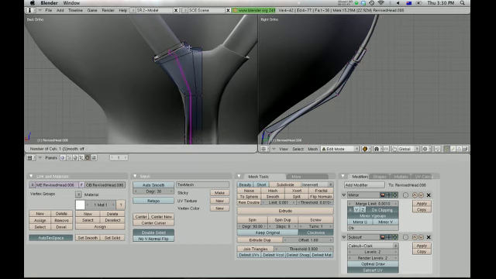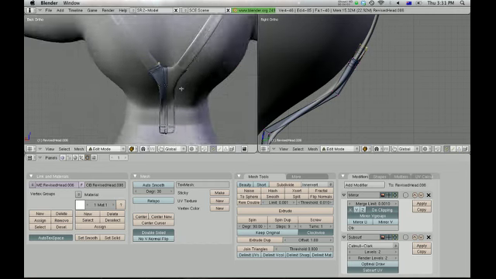Then I'm going to use my knife tool to make that look a little bit more as if it's got a bit of a curve there. And we'll grab that and move that up there.